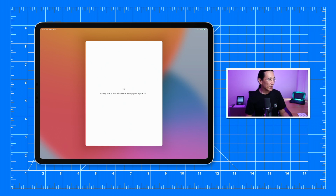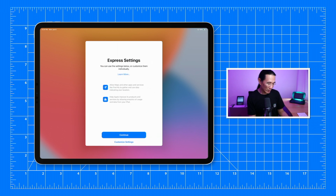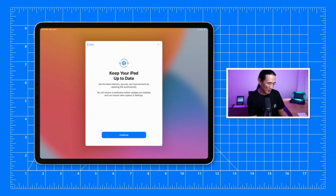And I've already installed Xcode 14 beta on my computer. So that means I will be able to install MixEffect on this. Of course, I need to install the profile onto the iPad. So let's do that as well once I get set up here.